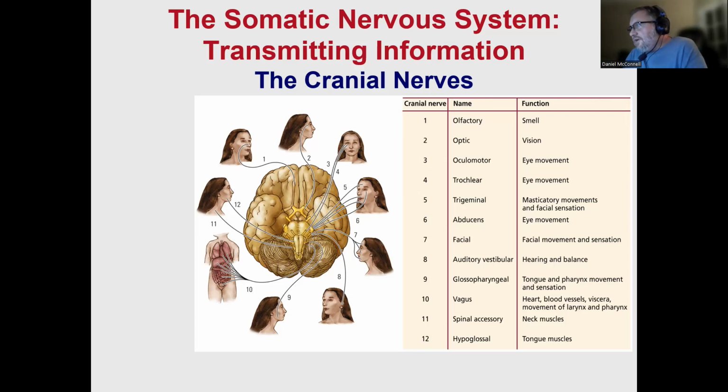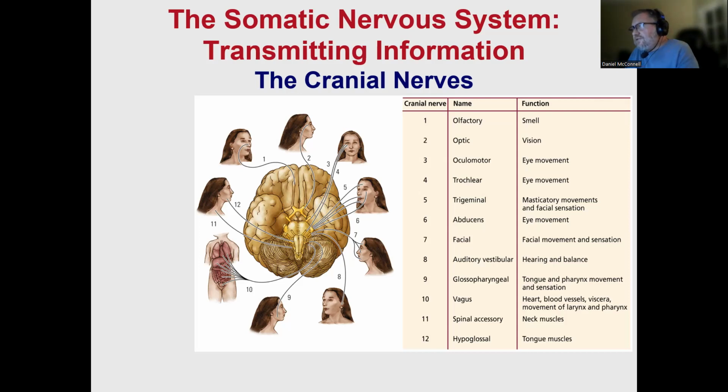Number 5, cranial nerve 5, is the trigeminal nerve, right? It means 3 parts to it, right? And we can kind of see that there's different portions of the trigeminal nerve that are coming from different parts of the face, that some control some sensations from different regions of the face, but also some chewing and taste processing as well.